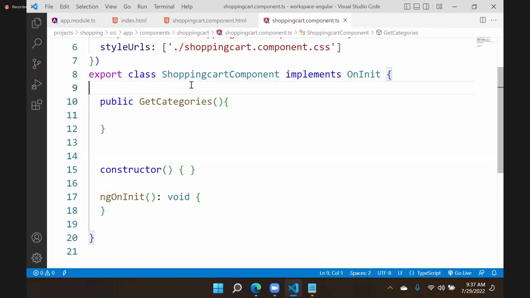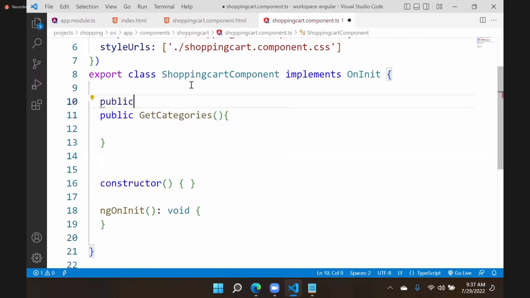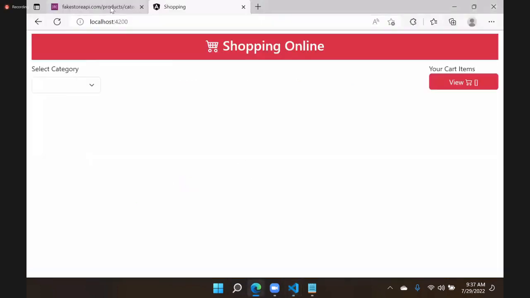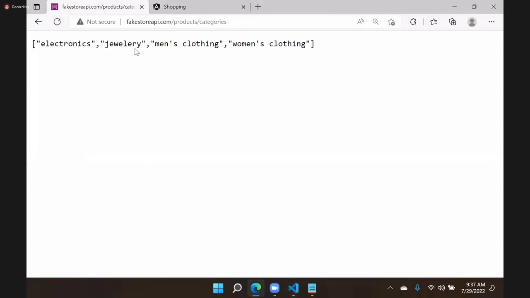Where to store? I will create a property called categories. It is a string type array initialized with empty, because it depends on what type of data is coming to you. So a string type array is coming, so we declared a string type array.